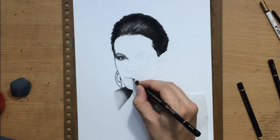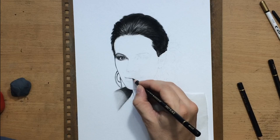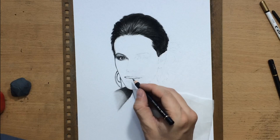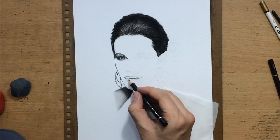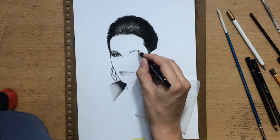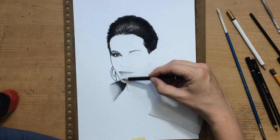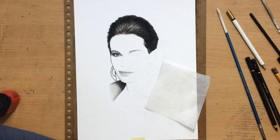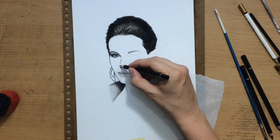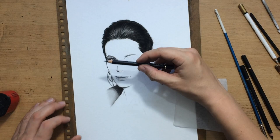And another thing about the reflection — by the way I'm moving on to the mouth now, and the mouth itself was probably the most challenging bit in this portrait. Let me just say a few words about the eye and that catch light, that reflection in the eye. One of the things that I don't really like about many reference photos is that that highlight, that reflection in the eye, is going to be in the very middle of the eye, covering most of the pupil. So one of the things I like to do is just move that reflection ever so slightly to one side. In this case I moved it a little bit to the right, so that more of the pupil would be visible and so that we could retain more of that contrast between the pupil and the iris and the reflection. That way you get a more natural looking eye that looks more expressive.